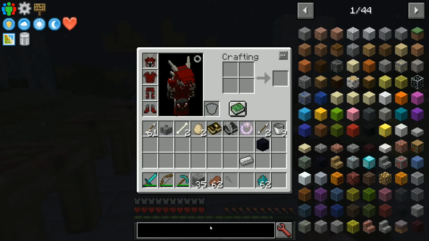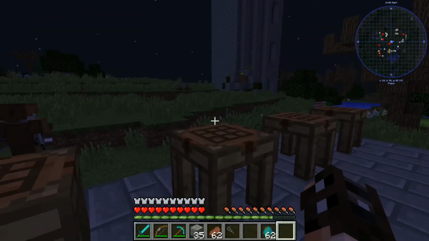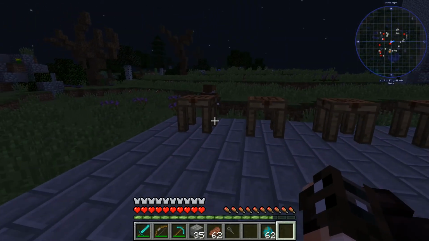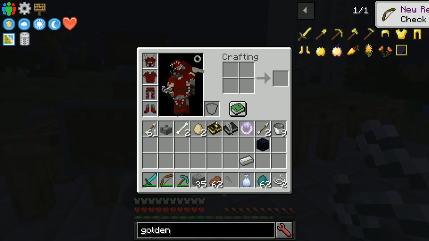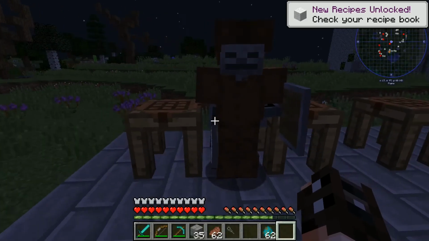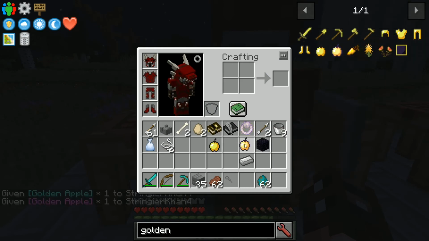So you can give him golden apples. Please don't fight, little skeleton, please. I'm trying to make a tutorial, don't die. Come back over here. You are now stationed defensive. And, yeah. So we need golden apples. So, regular ones and enchanted ones. Regular ones give them slow health regen. Enchanted ones give them fast regen.